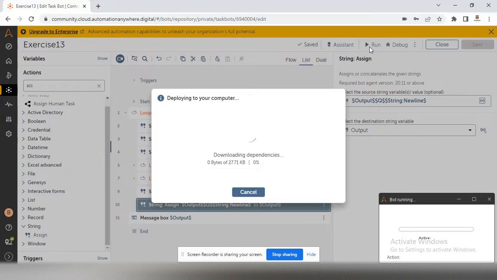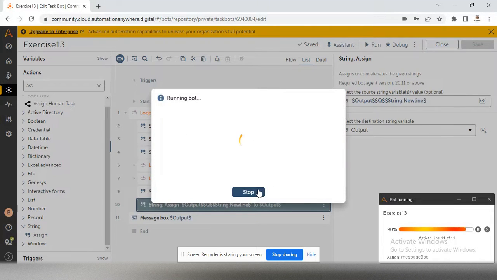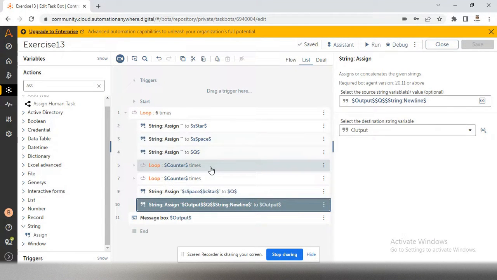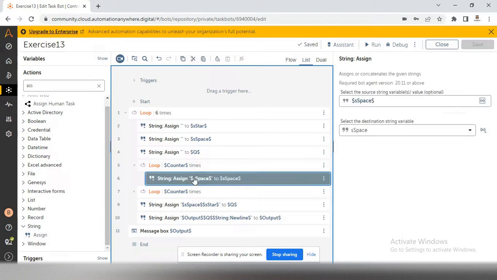So it is downloading the dependencies. Okay, so now we have missed one thing, as it is showing here, right? Somewhere it is missing. It is adding 6 here, because very simple. If you go and check inside the loop, the number of spaces, I have missed one thing.